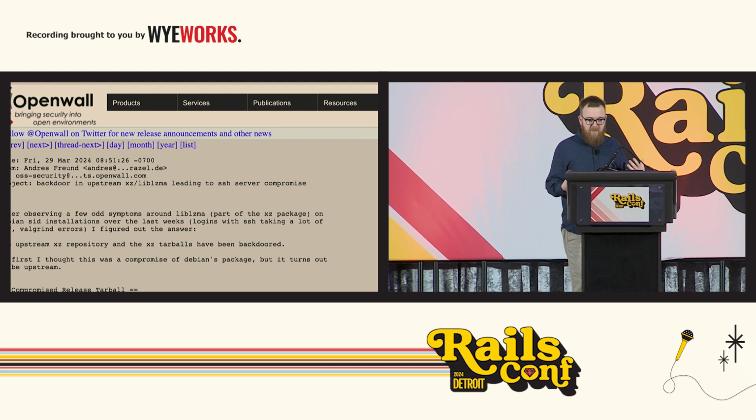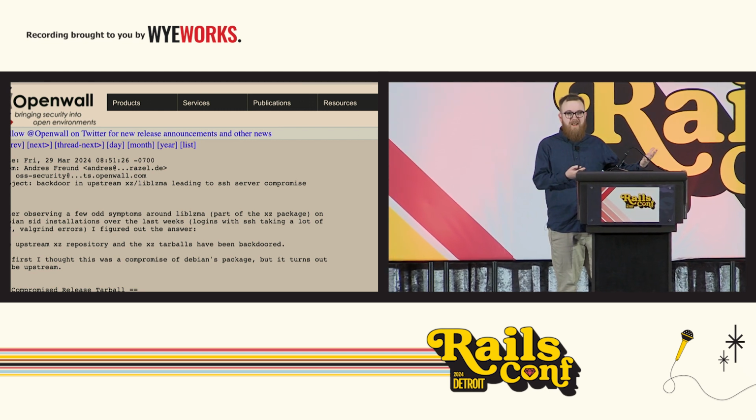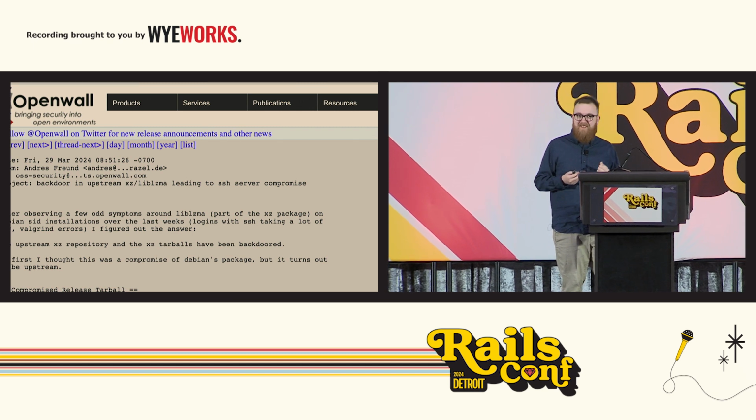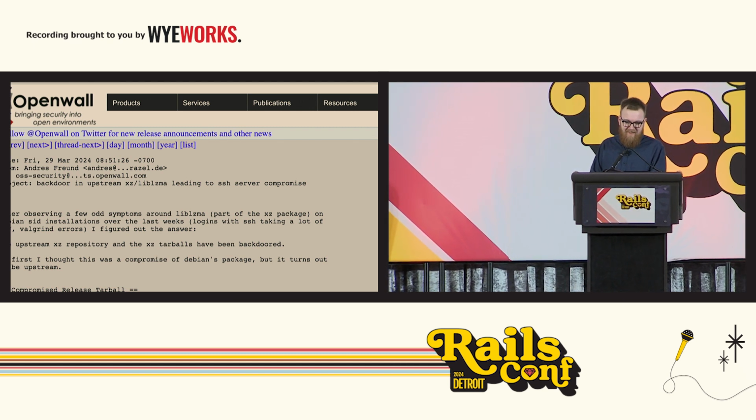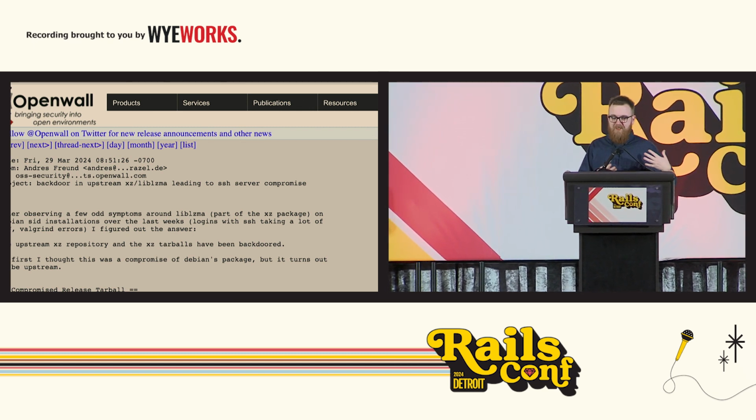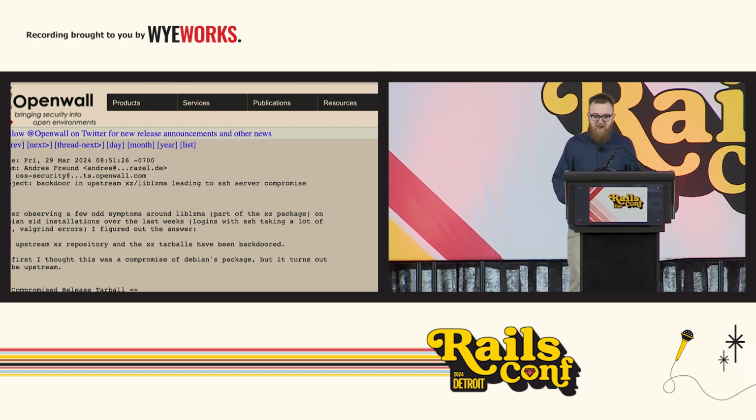This was discovered by a Postgres developer who was doing full system profiling, and just discovered that, wow, OpenSSH is doing wild things it should not be doing. And it would be a stretch for me to suggest that working on performance will make your application more secure, but it will help you better understand it and show you things that it shouldn't be doing or are taking more time than we think they should.